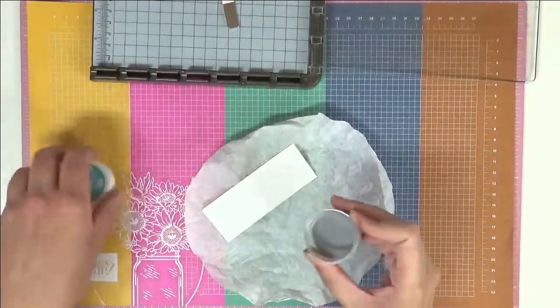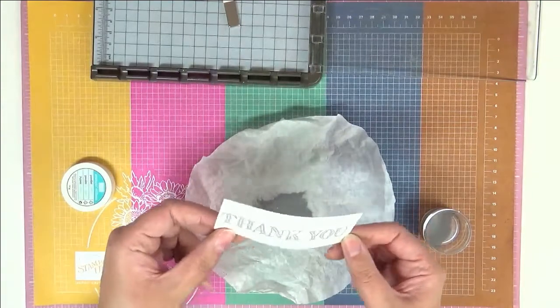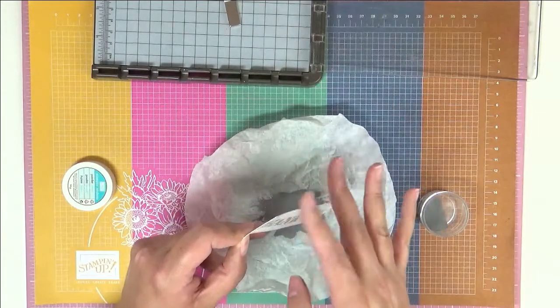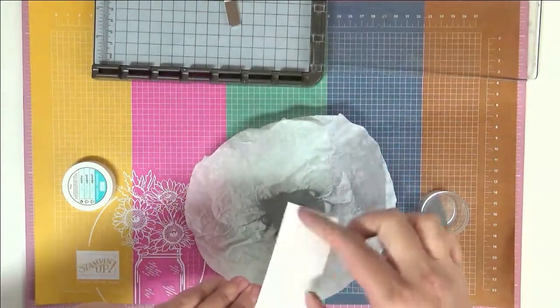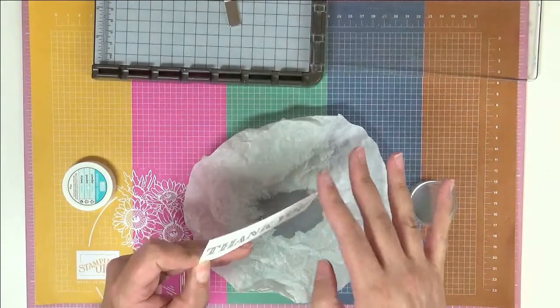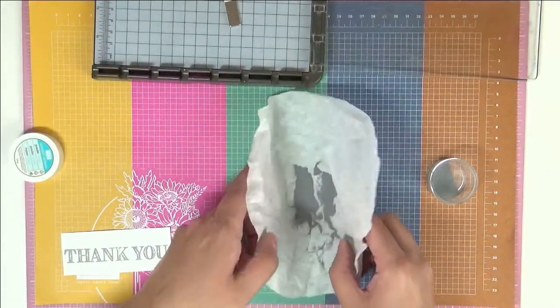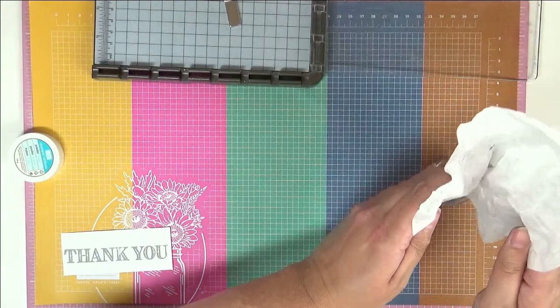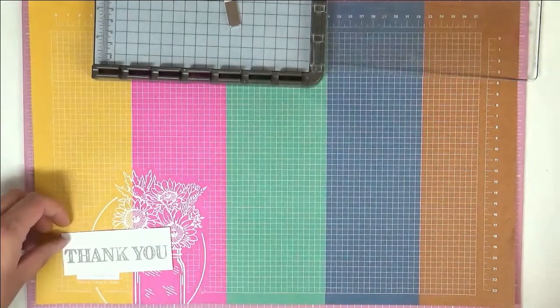So we're going to add our silver embossing powder now. I can see I didn't get my sentiment very straight but it's going to have to do the way I'm feeling at the moment. I need to get that bit of loose done. Okay, and we're going to put this back in here. Everything is not going right this morning I can tell you that. Everything that should be simple and easy is becoming a right pain. But we can sort this one out.